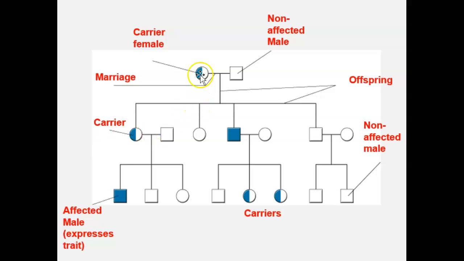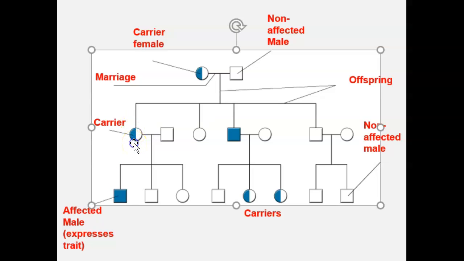But basically, all of the circles are girls, all of the squares are boys, and then some of them are filled in here. Filled in means they have or express the trait. We tend to call them affected, meaning they have the trait. We say affected because many times when we're doing pedigrees, we're really talking about a disease, so we say they're affected with a disease. A half shaded in means that they are a carrier. They're heterozygous. They have one of the genes for the disorder, but they have one normal gene.